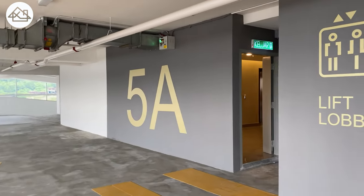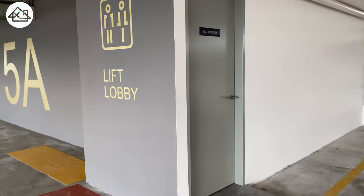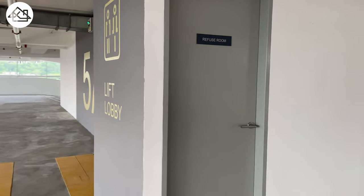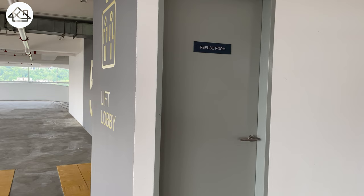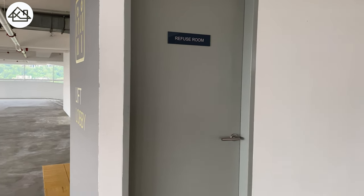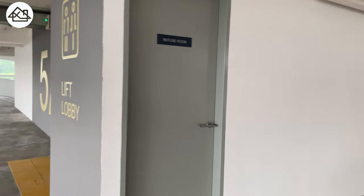Yes, they have public parking in the basement. I'll show you later. That way you can come here and hang out. And remember, when you are at your unit, there's no refuse room. So you have to go to level 5. Not every unit goes to level 5. Every floor of this parking actually has a refuse room. So according to your floor, when you get your key, you need to ask where your refuse room is located, which floor. Because your access card can only access your parking and the floor that you actually own.